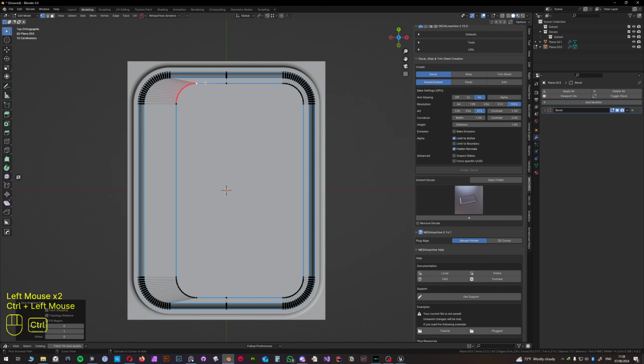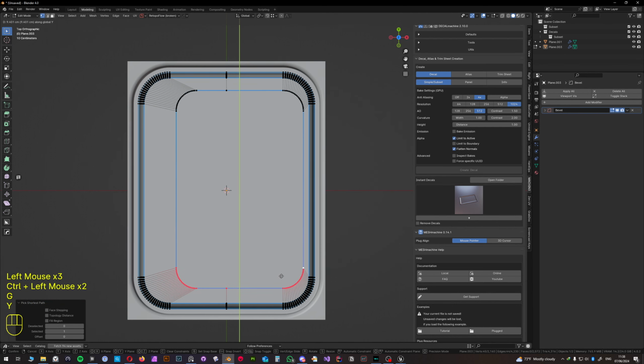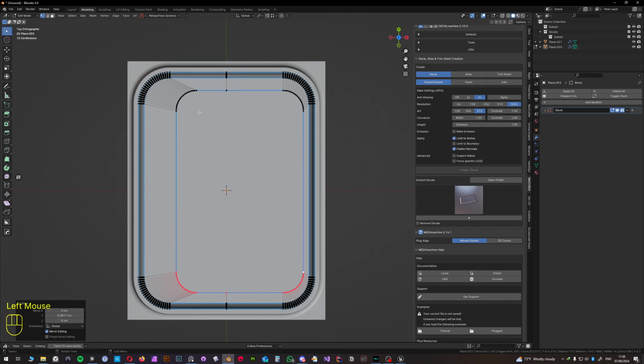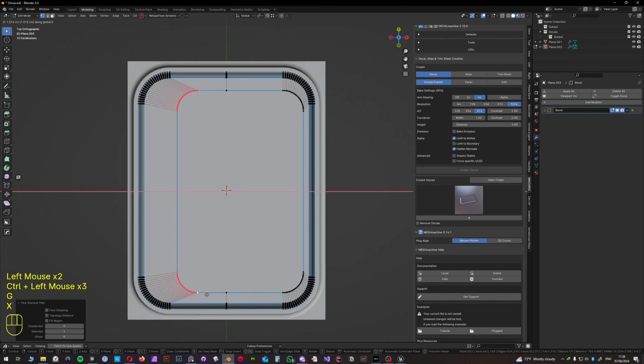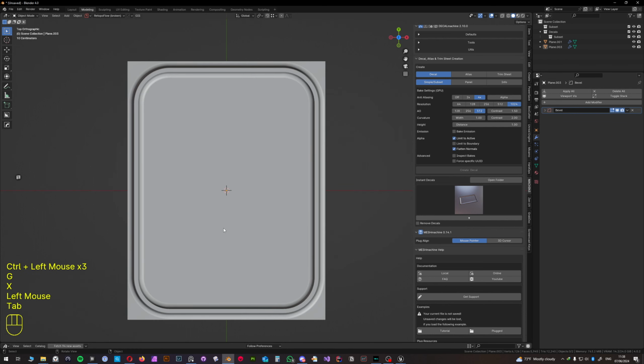And then I can just select the first one, control select all of the rest. And then GY. And that is fine. And then the bottom as well, but we're gonna give it a little bit more at the bottom. So GY and just like that. Yeah, and maybe reduce it here slightly. So GX and just reduce it.